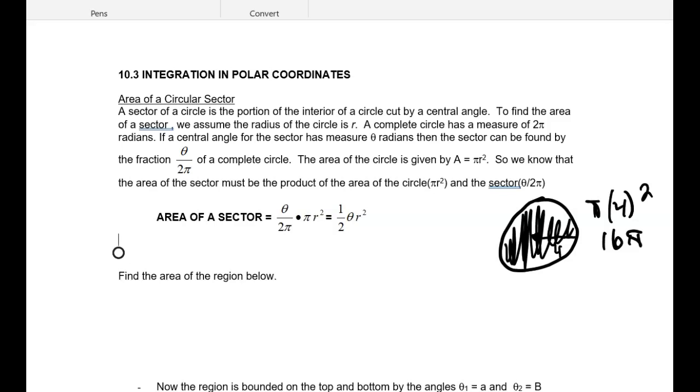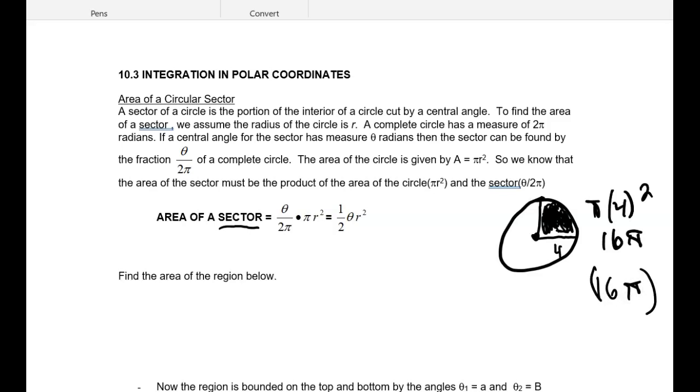What this idea that we deal with today is based off of is the idea of the area of a sector. A sector, so let me get rid of this, is just a portion of our circle. So just to make this some nice numbers, I'm going to go up here to 90 degrees. And let's say we just wanted this area. Pretty simple. You can do this largely in your head, but just to set up where this formula for the area of a sector would come from, what we would want to do is take the overall area of 16 pi, and then we can compute this pretty easily in our head.